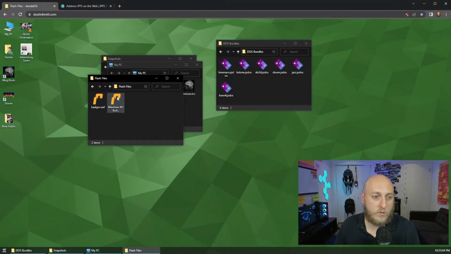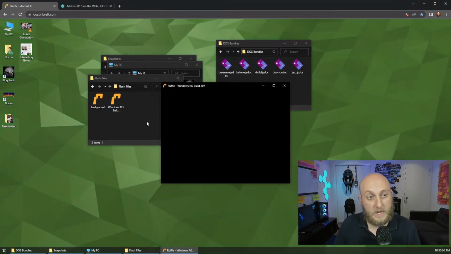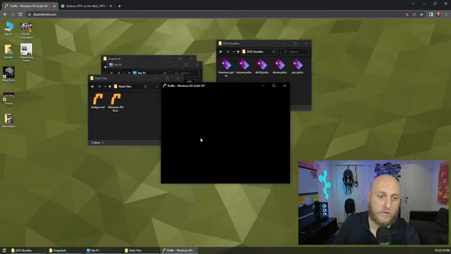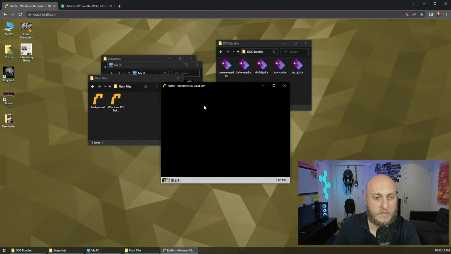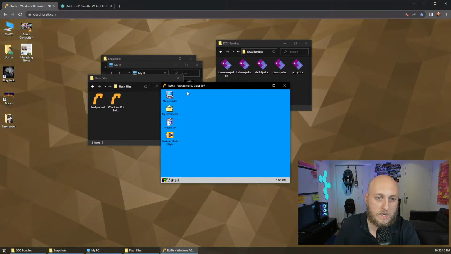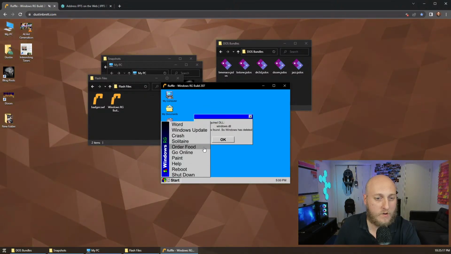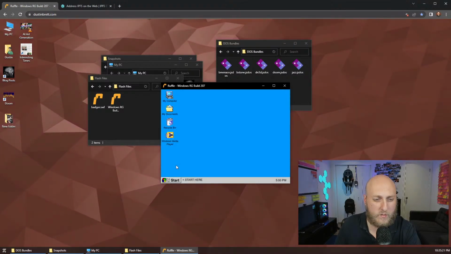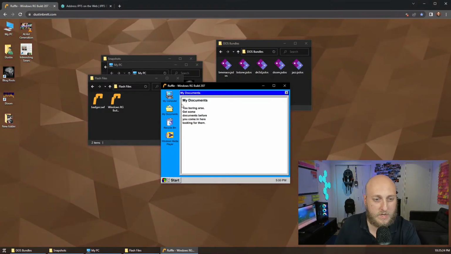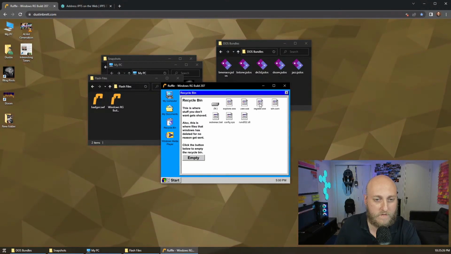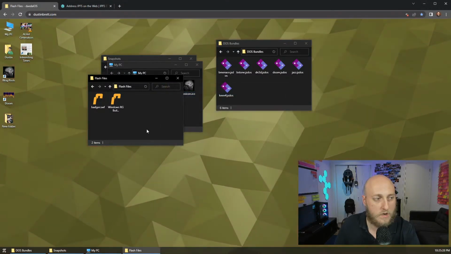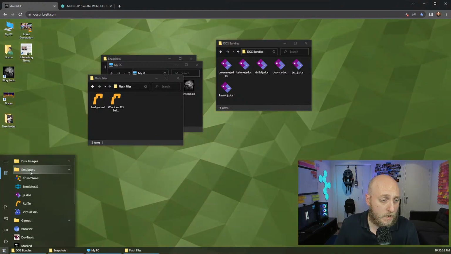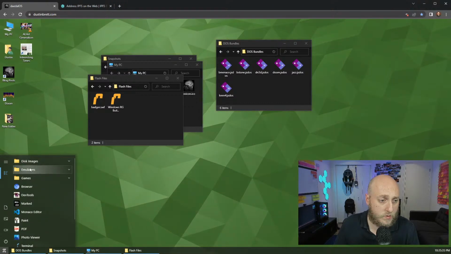Some of the other cool Flash ones that I found out that people were making is they were making essentially this kind of idea, like a Windows in a box, pretend Windows. One of the cooler ones that I decided to put on my site is this Windows RG build. So it's like Windows and Windows and Windows. It's like some kind of crazy level of inception. I haven't really played with this much actually, but somebody took a long time to make this funny, silly version of Windows, I guess. And there's a million of them. That's just Flash emulators for you though. That's Ruffle. And then again, the x86 one, I've discussed that one.